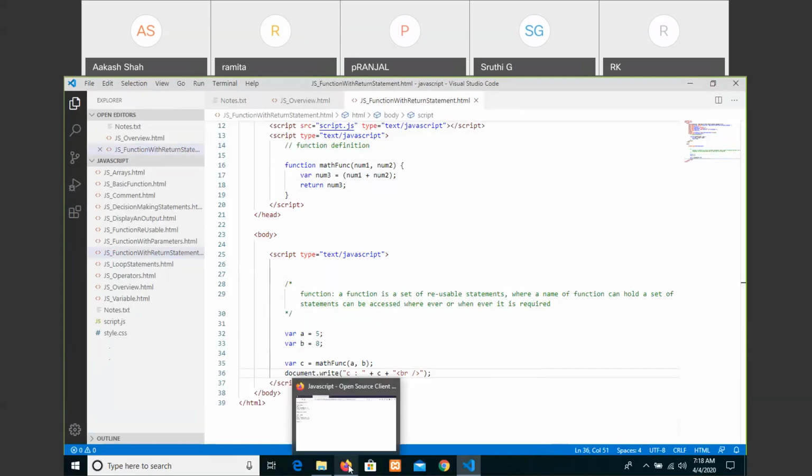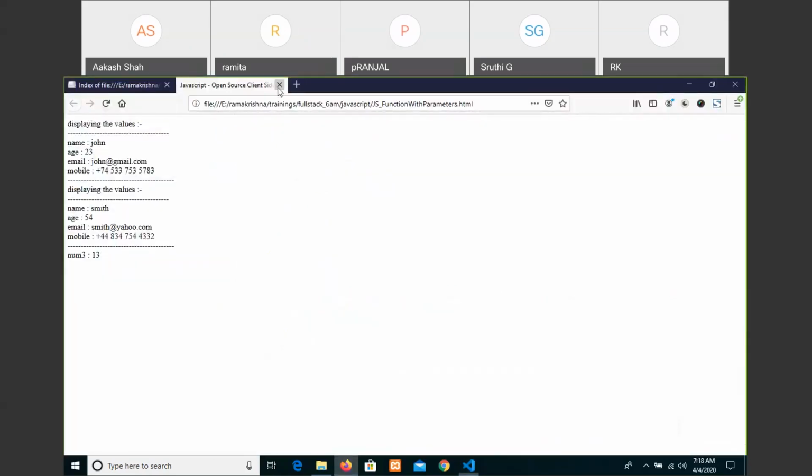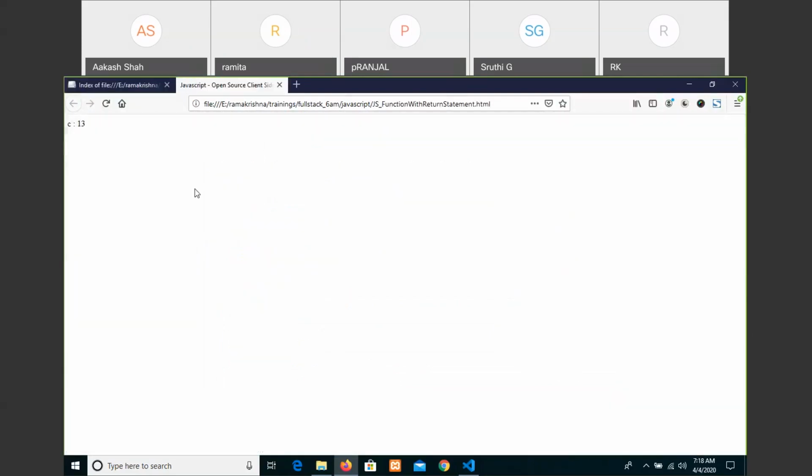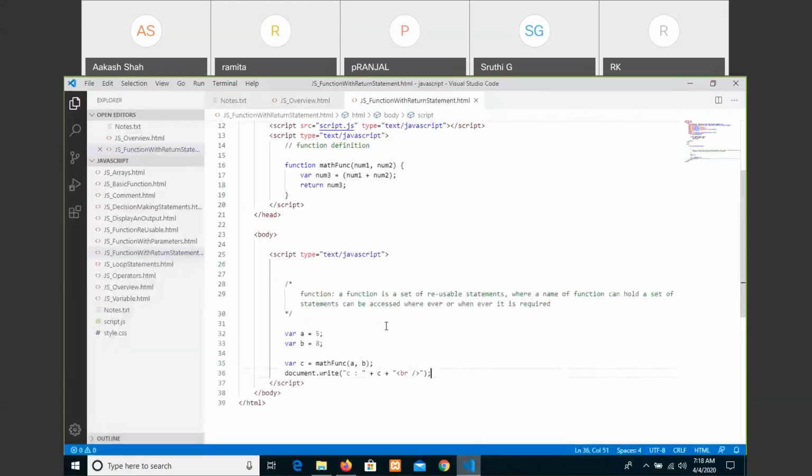Where is that function with return? We are getting some output, whatever the final output is, and saving it in a variable that you are returning back and assigning to the variable, and we display it in the design or wherever we require. It is called a function with a return statement.